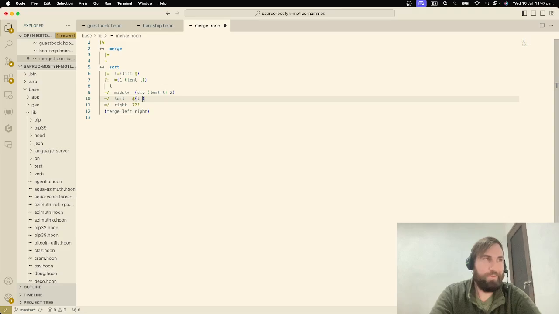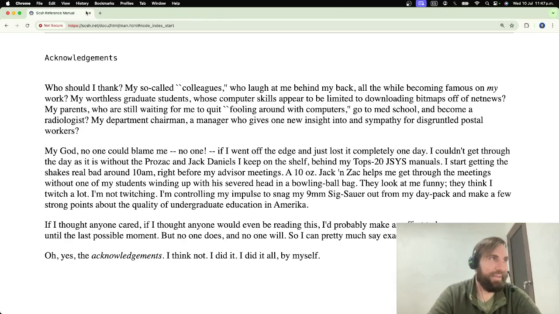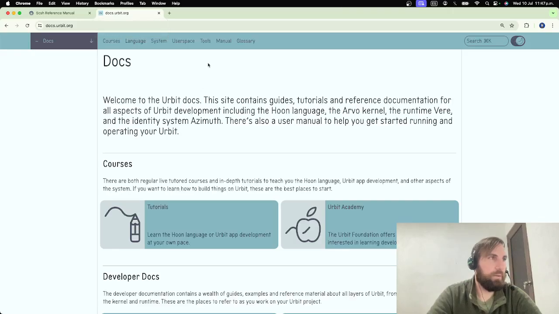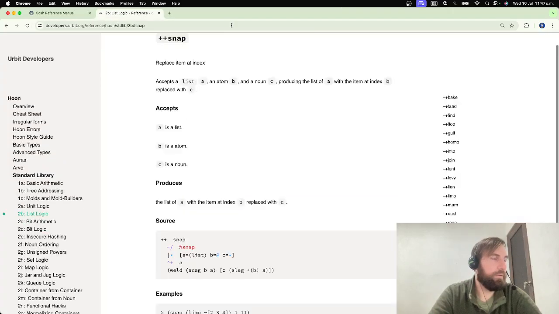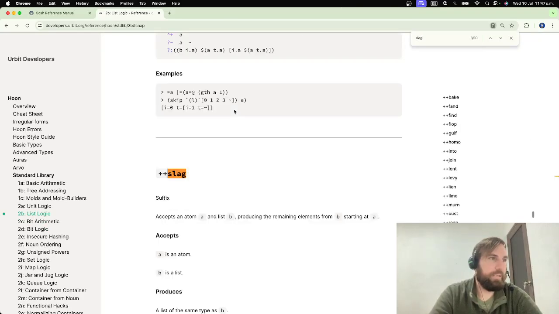So I don't remember the name of the function that we do that with. I think it's scag or slag. Let's see, slag, producing the remaining elements. That's the one we'll need next.